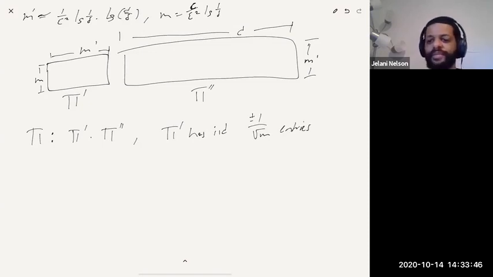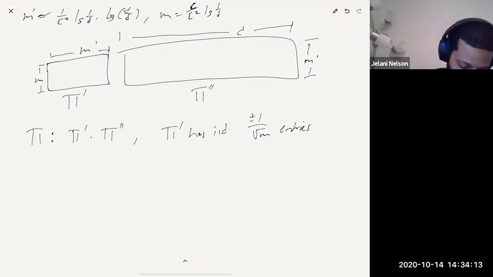Does that make sense? So pi prime is a dense random matrix, the same as the original JLs that people were doing that was slow. But the point is, I started at dimension D. I got down to almost what I want. I got down to M prime. But now it's more affordable to apply a slow matrix because I'm not applying it to a huge vector. I'm applying it to a tinier vector. It's only M prime dimensional.